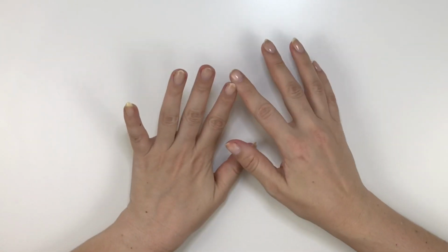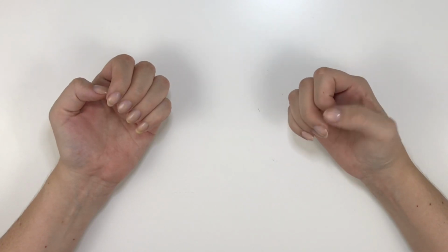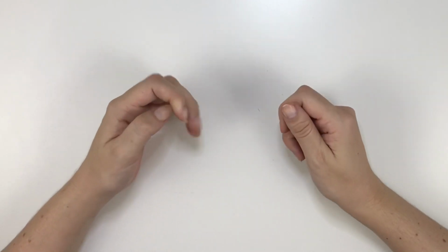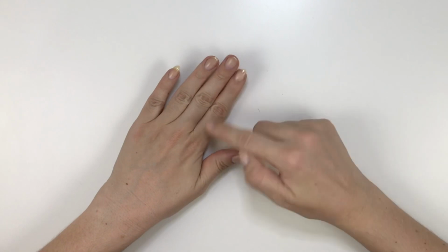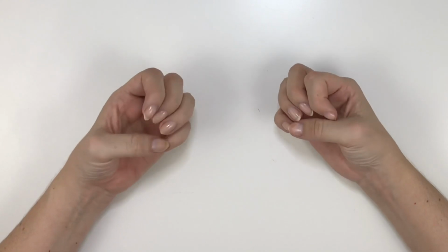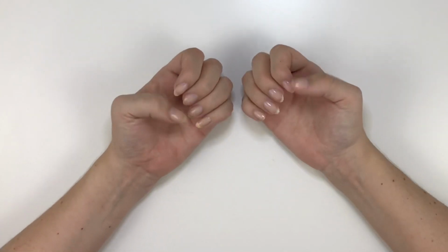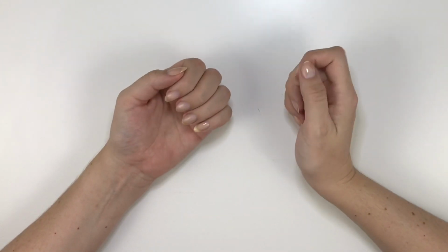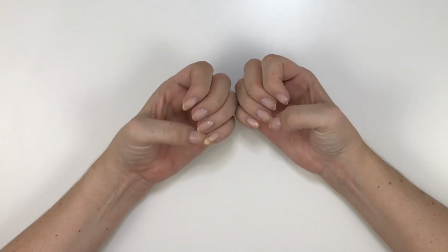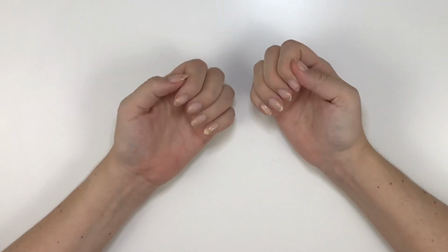I had a treatment on them this week. A bunch of them broke, which happens. They kind of max out at a certain length and then break off. But my nails are pretty frail. They peel a lot, so they peel back like banana peels. And it's taken me a long time to find a decent method of taking care of them that didn't make them peel more. And with the shape, for a very long time, I had square nails, but the corners would always break off. So I decided to go with it and just do oval or almond shaped nails, because then the corners won't break off on everything.